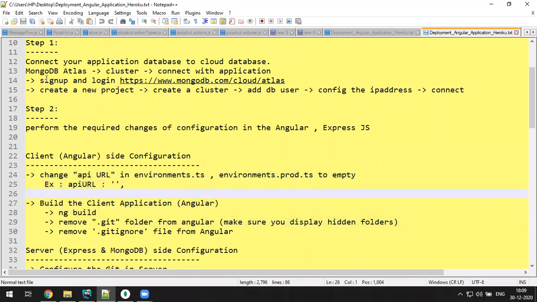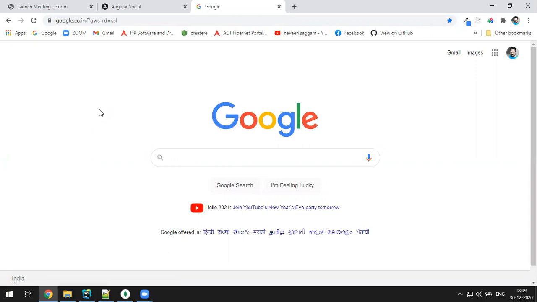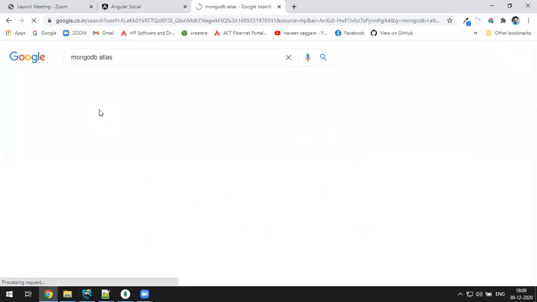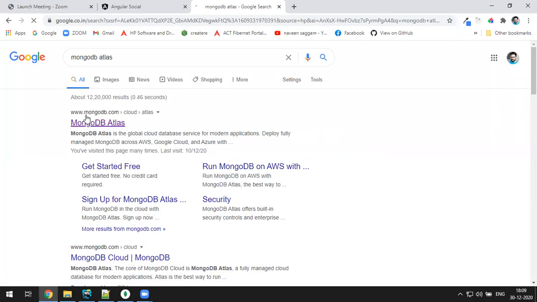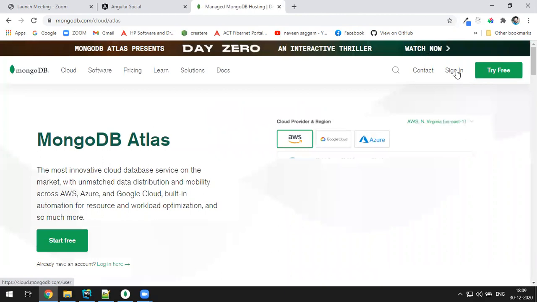First let's start with the MongoDB Atlas cluster creation. Go to MongoDB Atlas and log in.